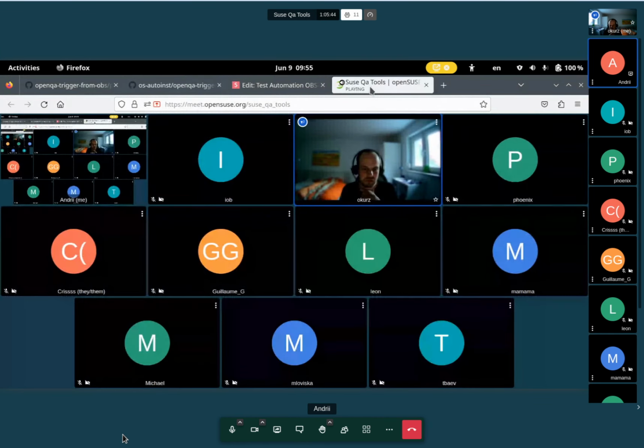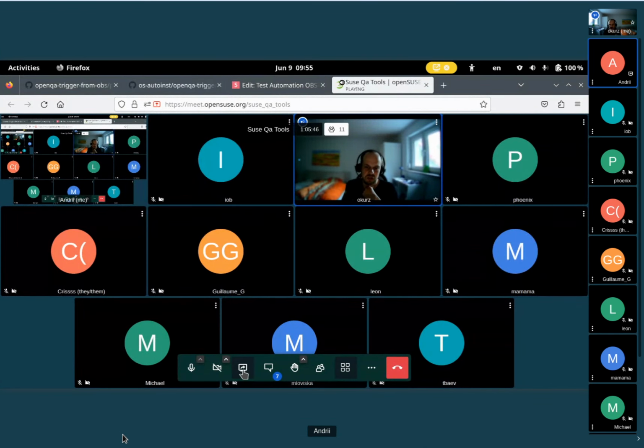If you want some simple changes, or if you have some ideas of what could be tried out and improved, feel welcome to experiment with that. And as always, for all the projects that the SUSE QE Tools team maintains, we are happy to receive pull requests, even if they're just outlining an incomplete rough idea. Then we are happy to help you with that, give you some suggestions and some help and support on how to continue.